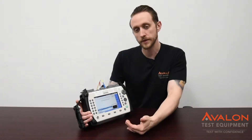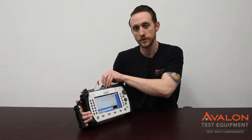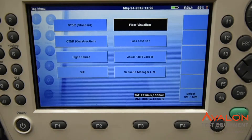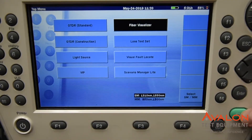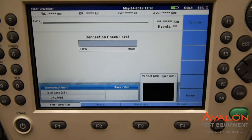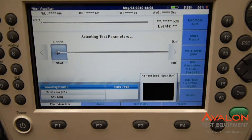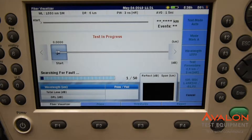You want to set it to roughly a little bit longer than the parameters that you think you have. Here I've connected to a 2-kilometer long calibrated cable, and I've got it set to 2.5 kilometers. Just go ahead and hit start. It goes through and checks the connection level, gives you a good understanding of what you have, and then gives you a visual setup of exactly where every splice and connection is.